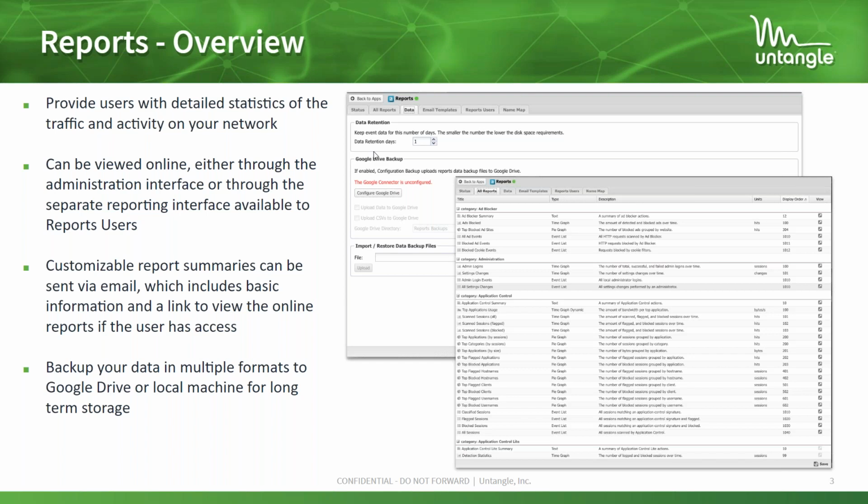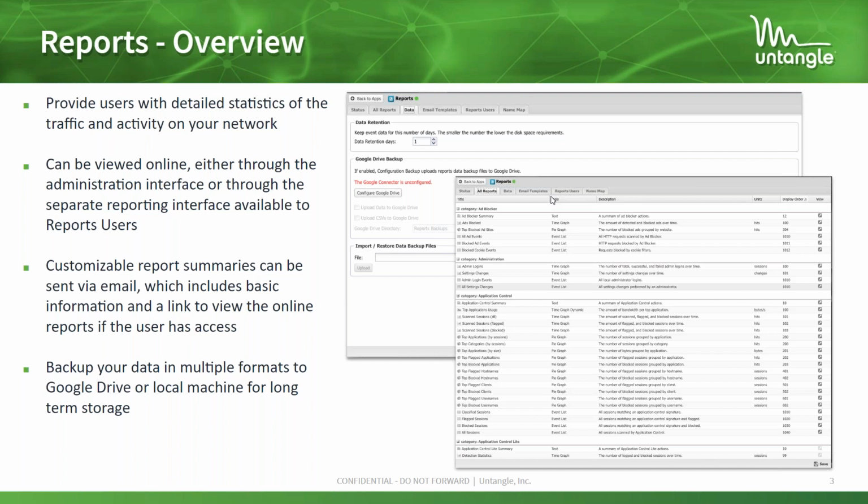The reports are designed to provide users with detailed stats on traffic and activity, both on the Untangle appliance itself, as well as traffic happening on the network behind the appliance. These reports are completely customizable, and you can set up email templates or summaries that can be sent via email to individual report users on a daily, weekly, or monthly basis.